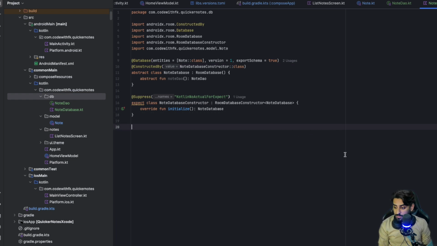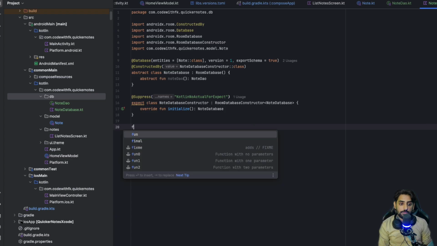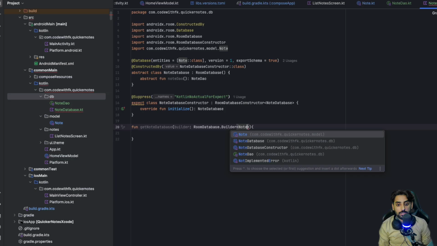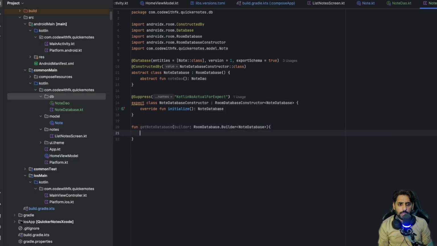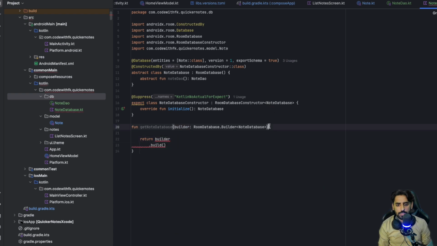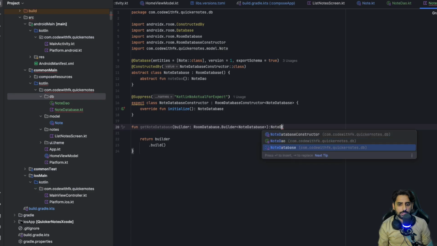Now the last thing is to define a function that says getDatabase, or let's call it getNodeDatabase, and it should require a builder for this. Okay, and that builder is supposed to be the NodeDatabase builder. Once we have that, we are going to say builder.build, but before that, you need to define NodeDatabase as the return type as well.